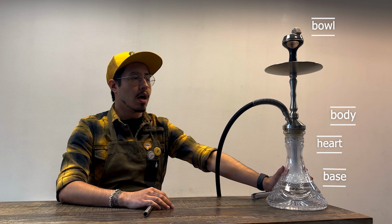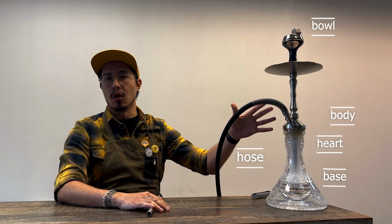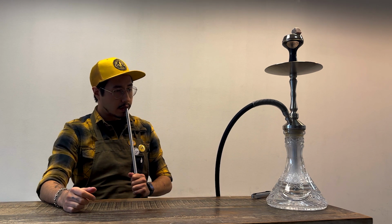The third part, and probably the most complicated, is the heart. It's this part that connects everything together. The fourth is the base with water in it, and the fifth is the hose with a mouthpiece that can satiate our oral fixation. Each of these parts serves its specific purpose when we take a pull from the hookah. The tobacco in the bowl heats up thanks to the coals above it and thanks to the negative pressure that we generate while smoking, like this.